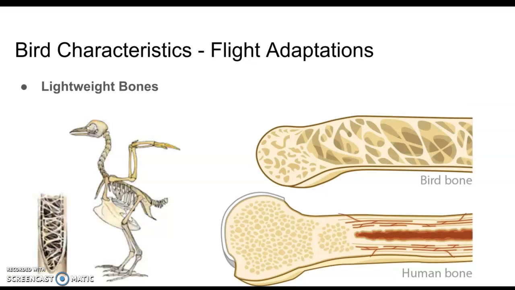Another characteristic that allows birds to fly is their bone structure. Here is a human bone, and notice that this human bone is very compact and has a lot of density to it. If you were to take a bird bone and measure it for humans, we would be breaking our bones all the time. But birds need to have lightweight bones, so they have these holes in them that basically make them look like a honeycomb, which allows the bones to be a lot lighter for them to be able to fly.